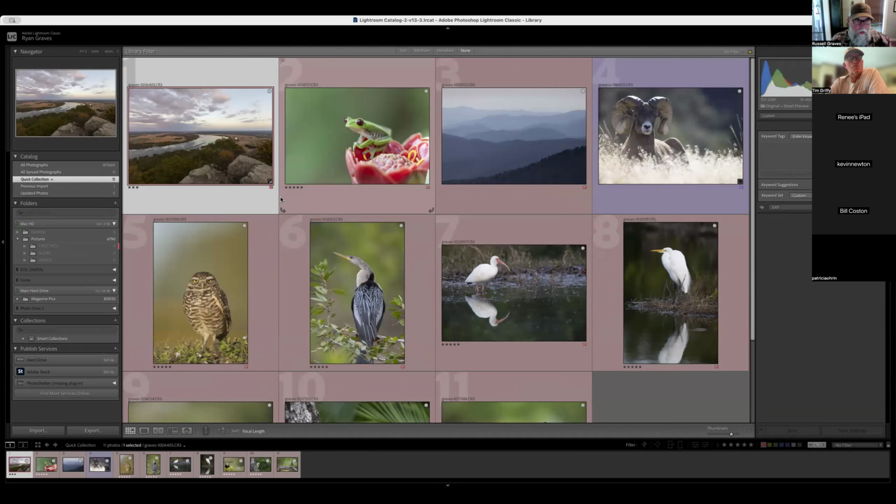I'm just putting them in the quick collection, and those are the pictures I'm going to work on at one particular time. I'll show you how this works together in a minute. What's good about that is it's shaving off pieces of time on how long it takes me to do this whole process.